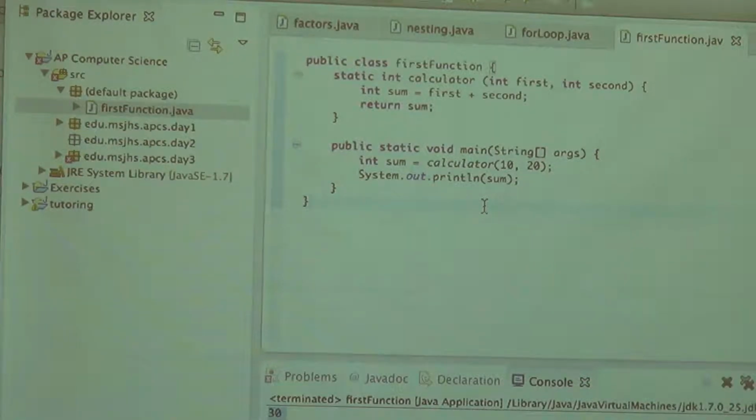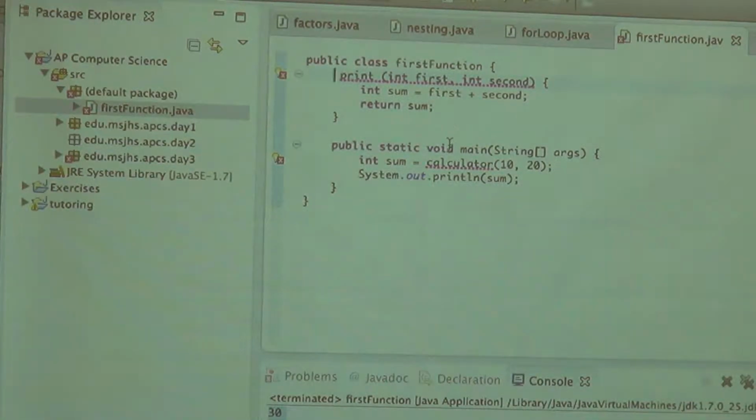So now what happens if we want to have a function that doesn't require any returning, right? Let's say I have a function called print, but I don't want a return type, right? So I would say it was void.